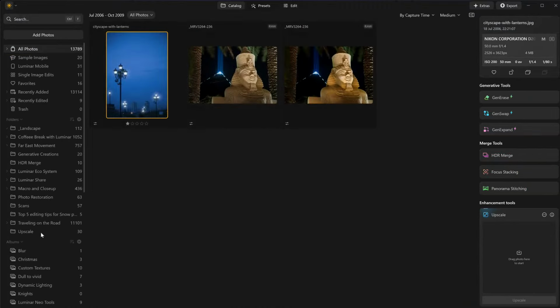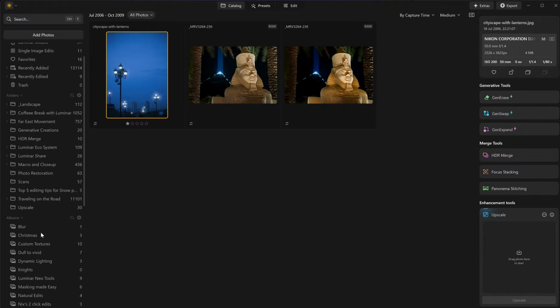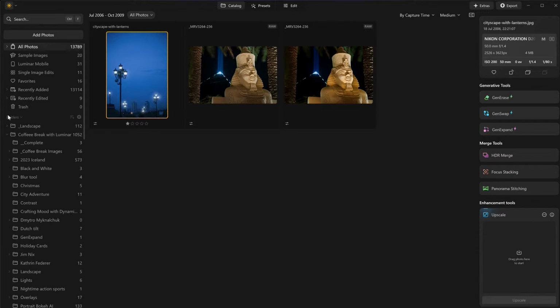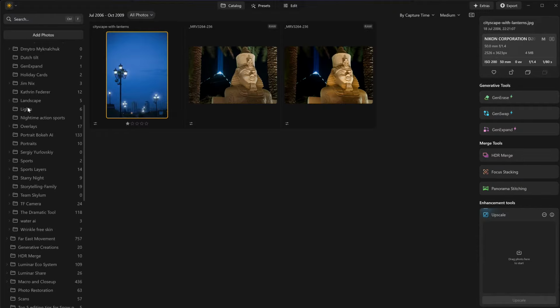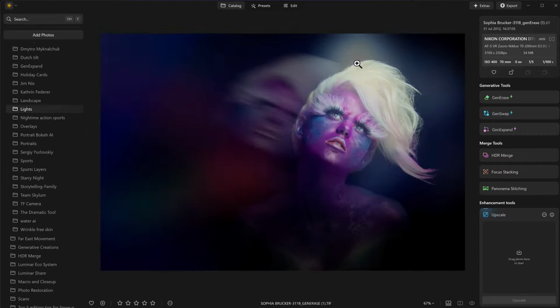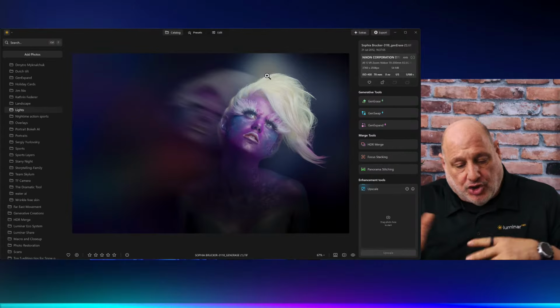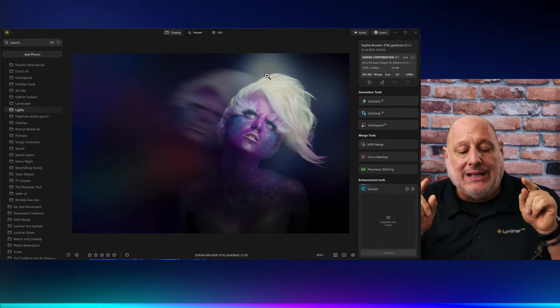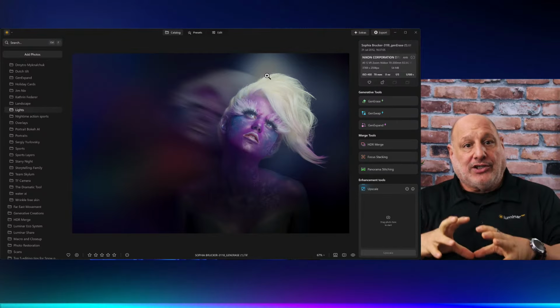And let me get to my lighting. So I have it right here. There we go. Luminar Coffee Break. And lights. There we go. So we did that with this scene here. Now, let's come into this shot here. I love this shot that I took. I dragged shutter, did a whole bunch of cool things in camera. But I still want more direction onto her.